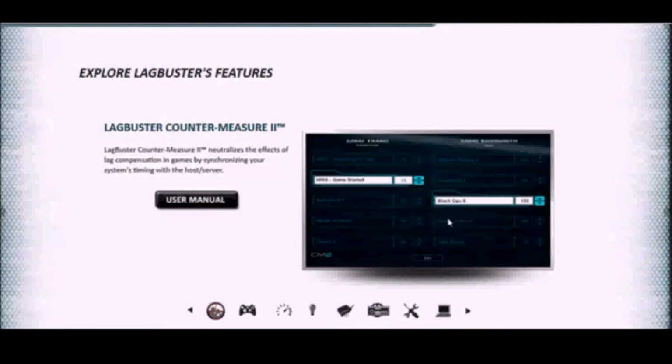Now, the other column, the bandwidth, can be used as well. Now, if you have, let's say, somebody else on your internet taking bandwidth, this can help you to make sure you have enough prioritized towards your game. So, for example, my wife will be watching a show on Netflix or something, and on top of that, she'll be playing a game on her computer. And when she does that, I can tell instantly because I am dead. In any game I'm playing, I can go from shooting them to all of a sudden I can empty clips into them and nothing will happen, and I'm pretty much cannon fodder. And that's just terrible and induces rage.